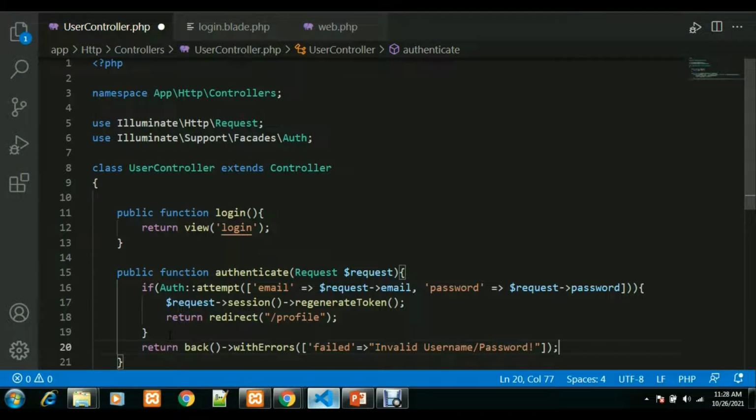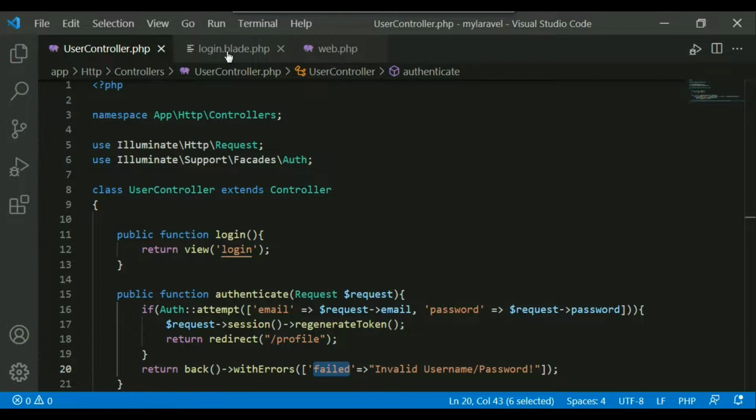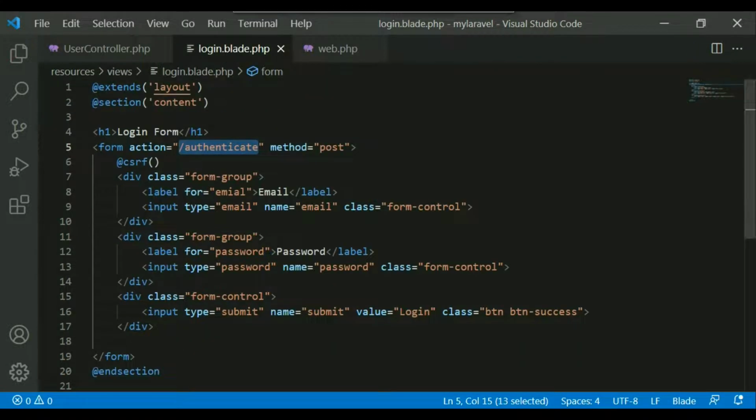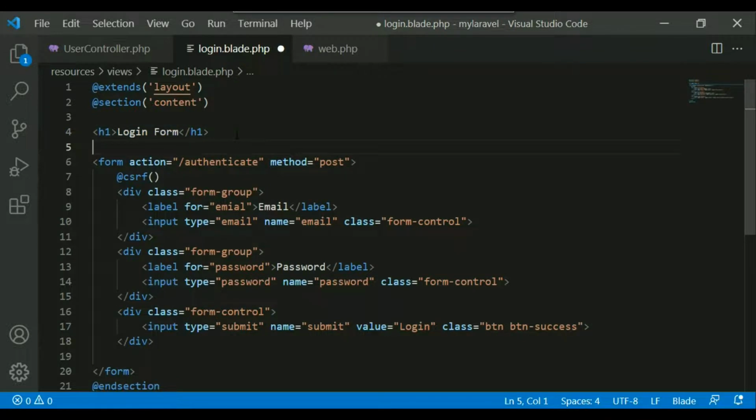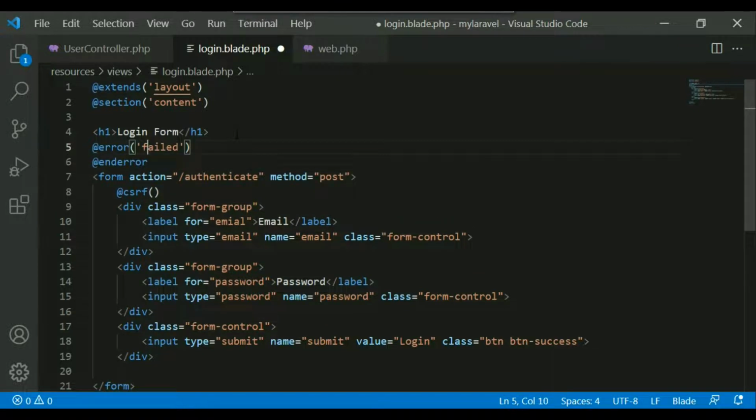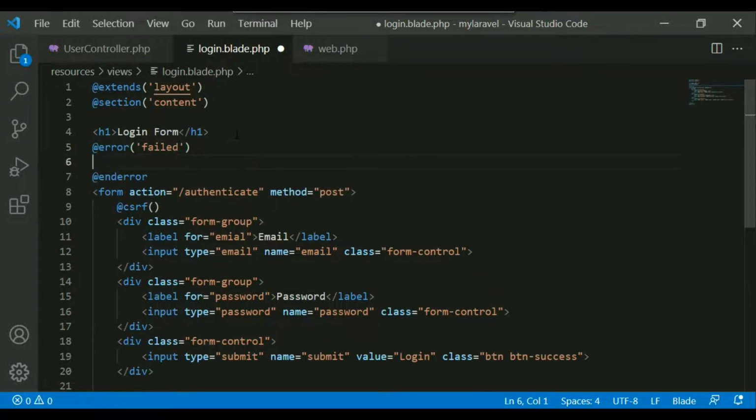So in this way you can return, and this message should be displayed in your login.blade.php file. So here in this login.blade.php file, this is the heading, and below this heading I want to display the error message. So error, and if you write error failed, and in between these two I want to display my error message, $message.